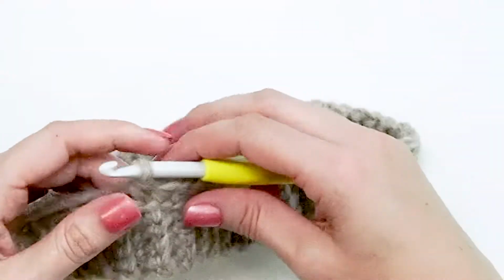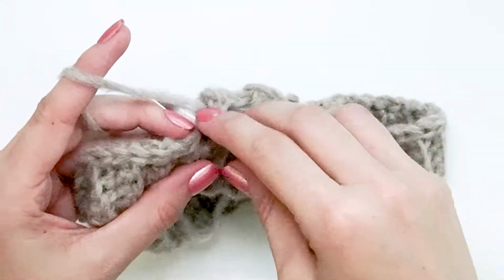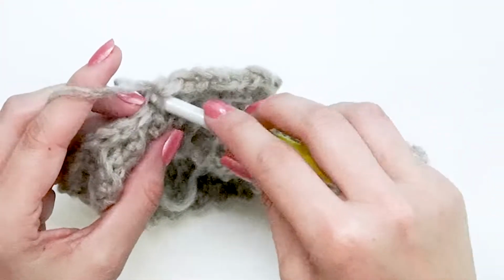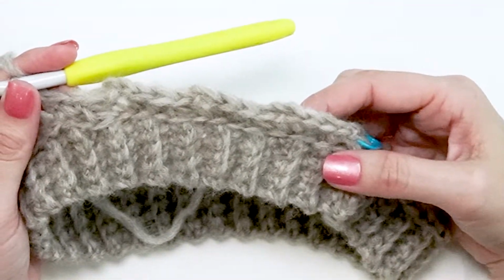So you'll chain 2, single crochet in the back loop only of the next stitch, skip a stitch, and single crochet in the back loop only of the next 2 stitches. I'm going to finish that all the way around and come back for the next round.